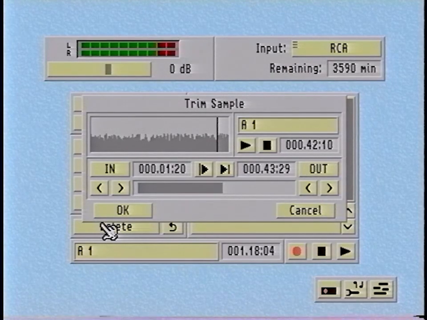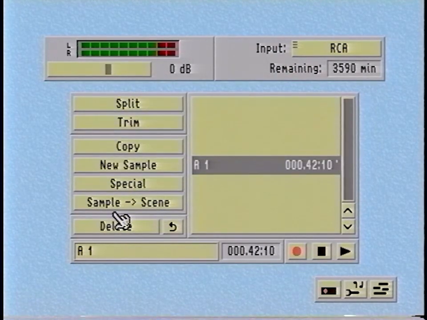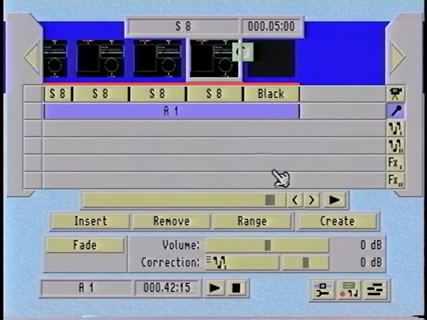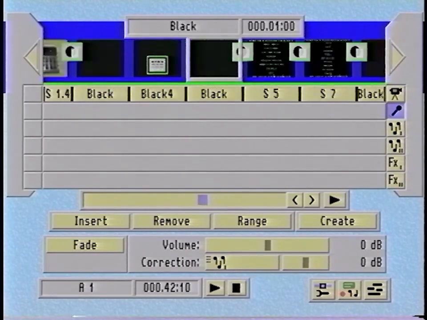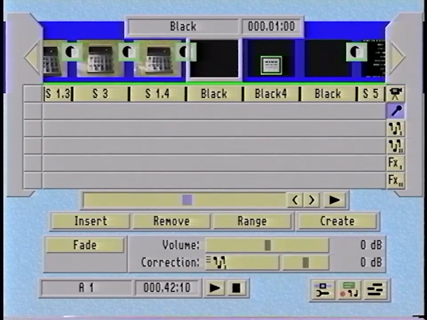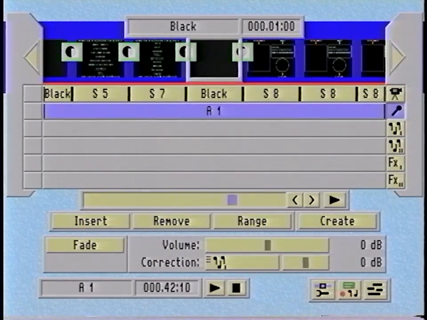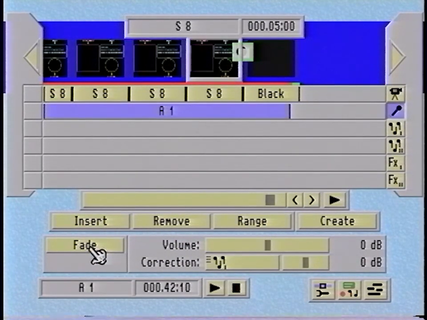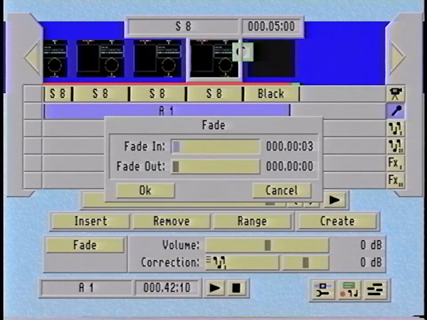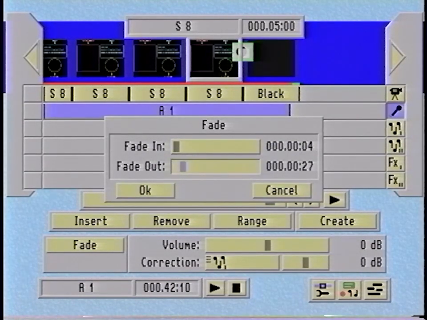Right there. Okay, so if we go back here, probably going to have to remove this and reinsert it right here. And then do the fade. 4 frame fade worked good here. 1 second fade here.